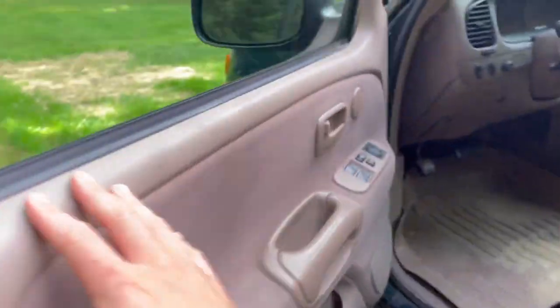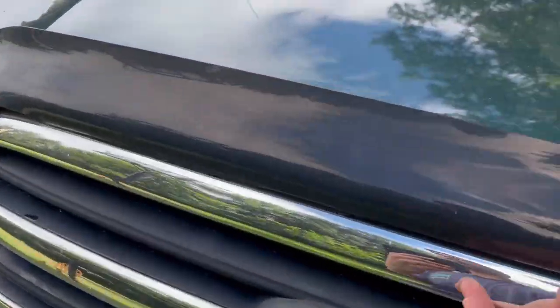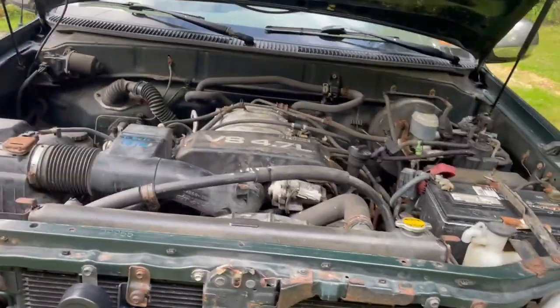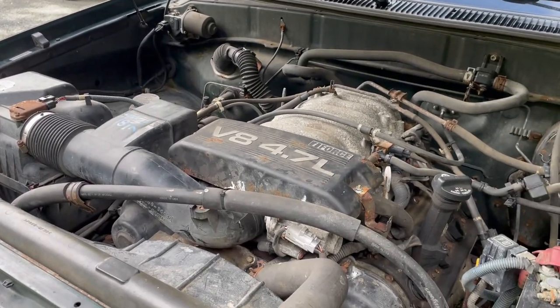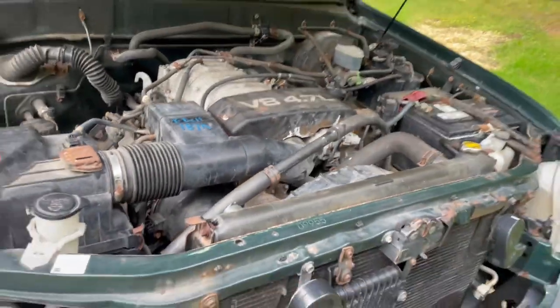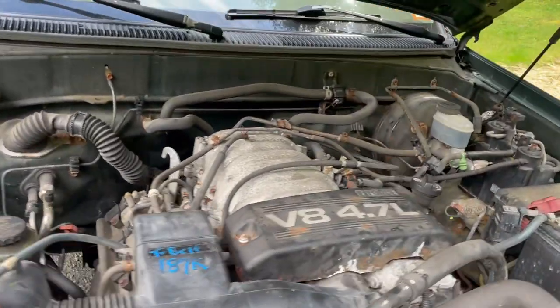I was fully prepared to pay $2,000, but $3,000 seems a little high. Of course I paid it anyway because they did the work — what are you going to do? It runs. As the service report said, after they replaced the timing belt it was still misfiring because it had bad fuel in it. So it's totally possible I didn't need to do the timing belt replacement, but the previous guy said there were 90,000 miles on it, so it was time to do it anyway. The truck is now at 187k and the next owner won't have to worry about it for several years. A little loss for me, but good for the next guy.